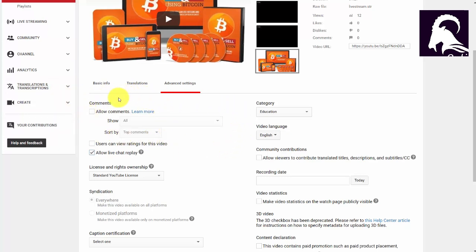So again, all of these are things you're going to want to determine on a video by video basis and test to see how they fit with your particular business model. You don't want to just leave the default settings as they are. You want to think about how they're going to impact what you're trying to do.